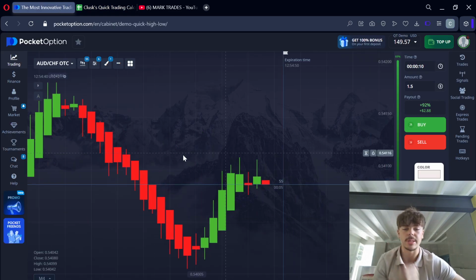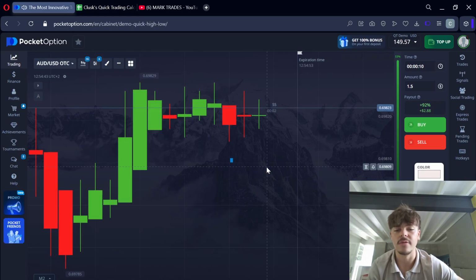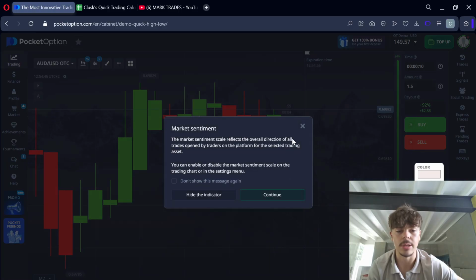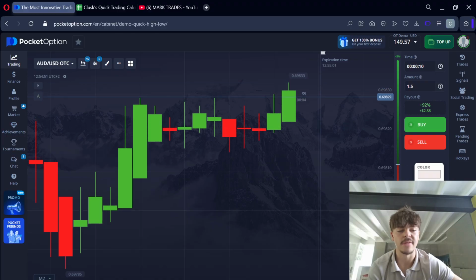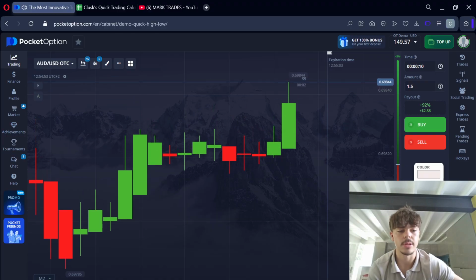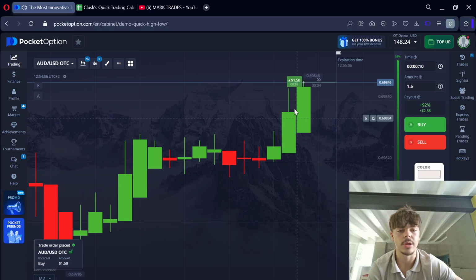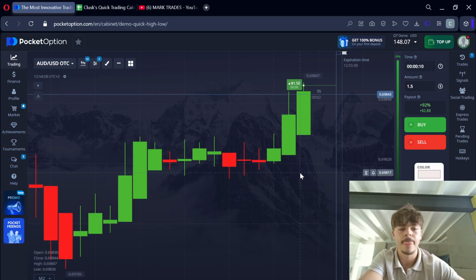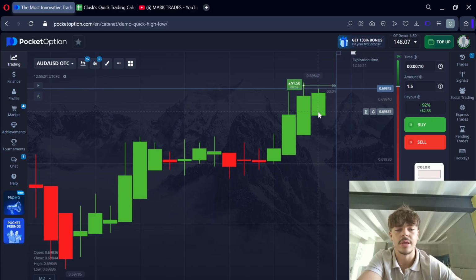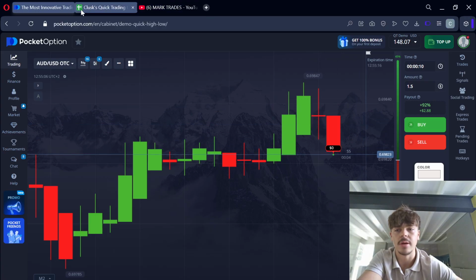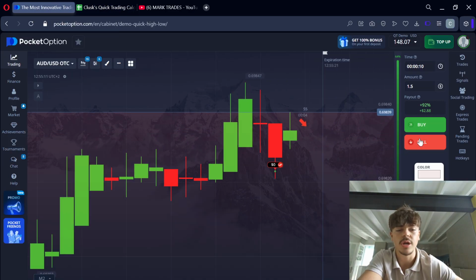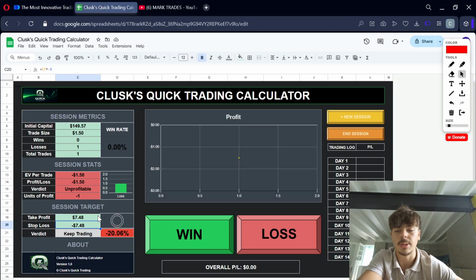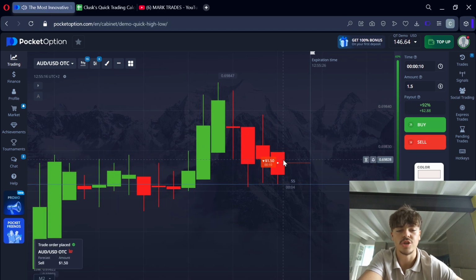Let's get into it though. Trading session time. Pretty much all we need to be looking for is the increase in size of the body. So here, for some reason this just popped up. That's okay. There we go. There's our first one over here. The second one is bigger, so then we can take a trade. I got in a bit late there because I was just adjusting here. But all we're literally just going to do is analyze how this does. So there we had a losing trade. We're going to update it with a loss, and we're pretty much just going to trade until we either hit our stop loss or take profit, and then we'll get a verdict on whether the strategy is worth it or not.